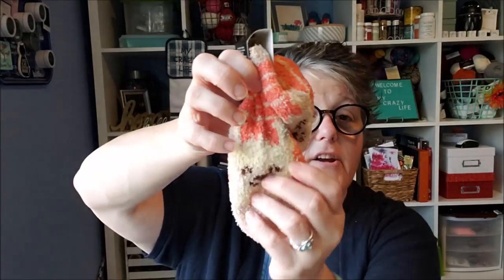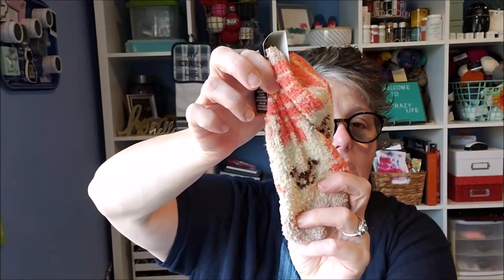What else did I get? They have their snuggle socks out and I need you to feast your eyes on these. They're llamas! I'm going to use some wire snips to take them apart because that's what's sitting here on my desk. I like these because they're little no-shows. I'm pretty sure that's a llama — is that not adorable? They have all kinds of animals but I just liked these. One pair will last me through the winter — I usually just wear them around the house if my feet get cold. They're cute and they're super soft, so I grabbed a pair.